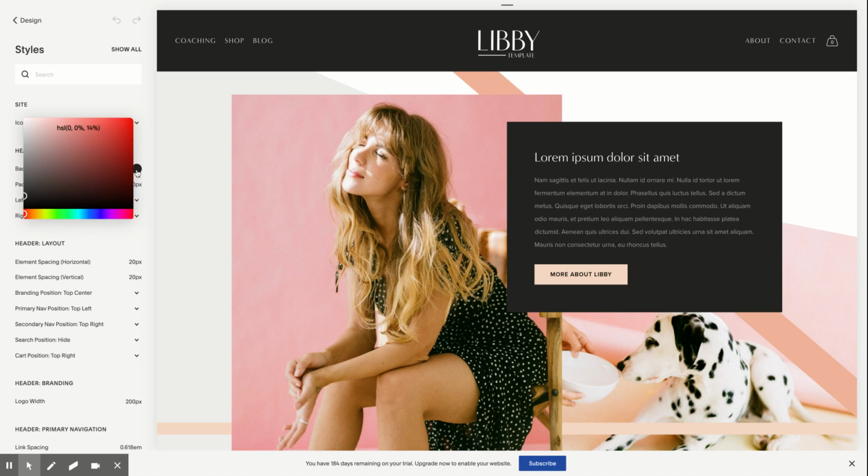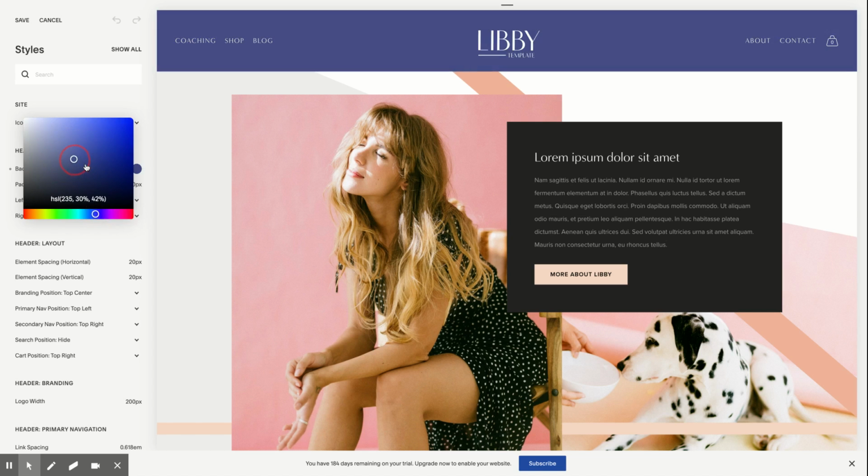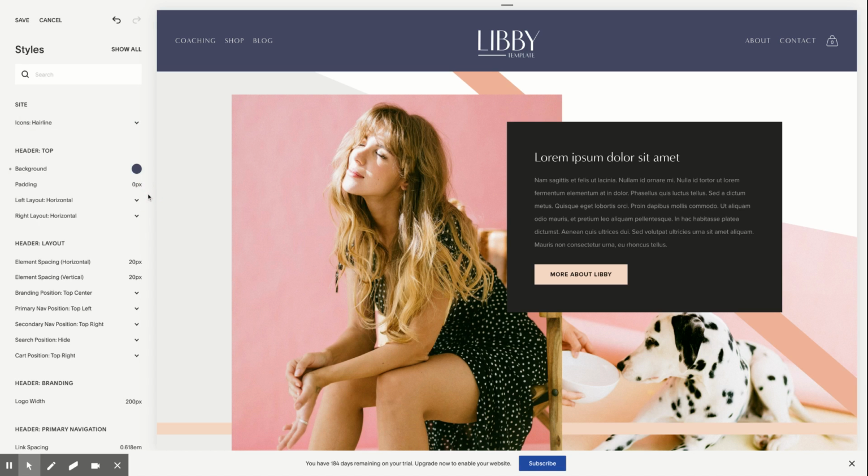So here's the background that I want to update, and I'm going to pull my cursor into this blue section here, and then I'm going to drag. You can certainly come in and paste your hex number, but for right now, I'm just going to look for an image or a color that I like best. That looks pretty good. And now what I'm going to do is copy this HSL code because I want to make sure that if I'm going to use this color, it's consistent throughout the site.